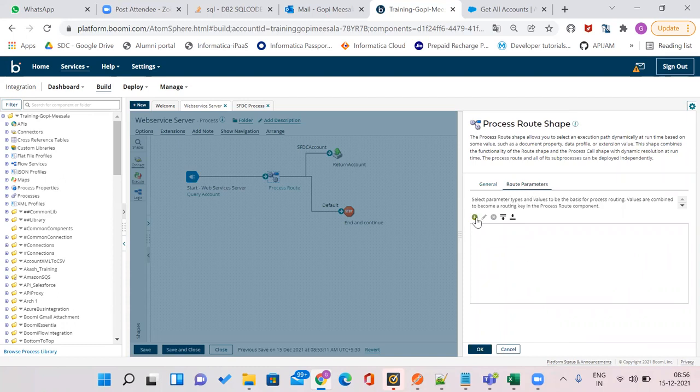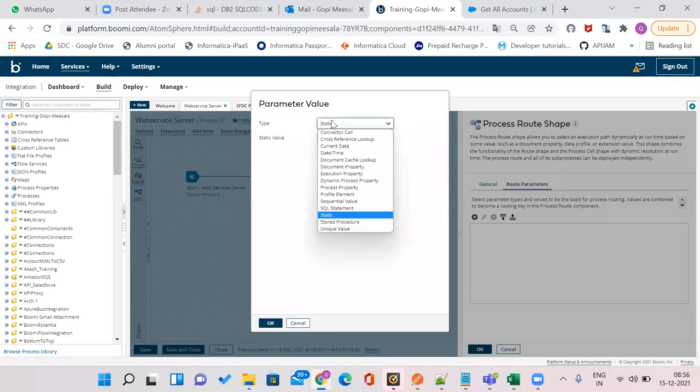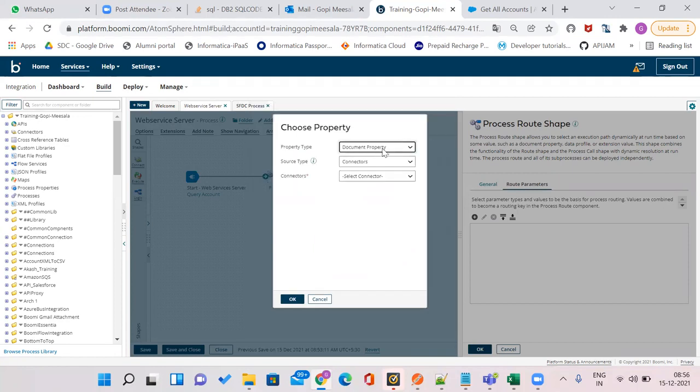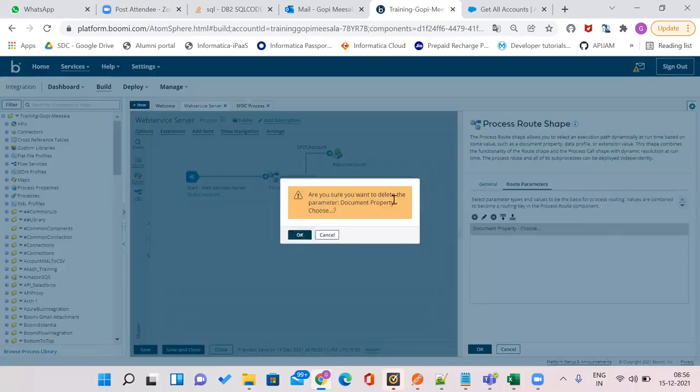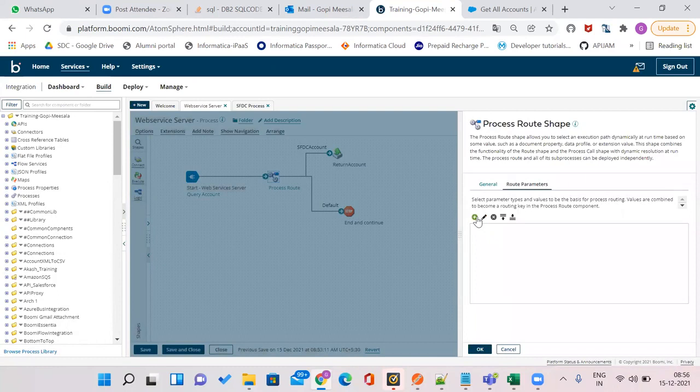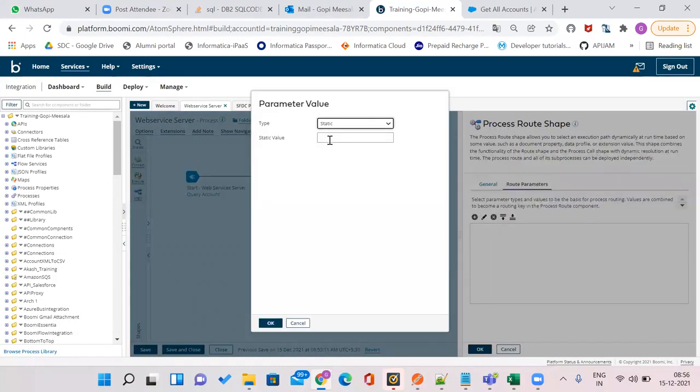We are going to create a dynamic document property, DDP underscore something like process name, or you can give a static value directly if you want to.